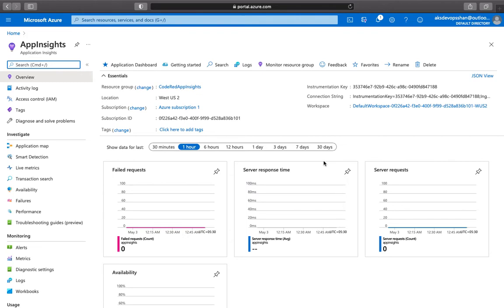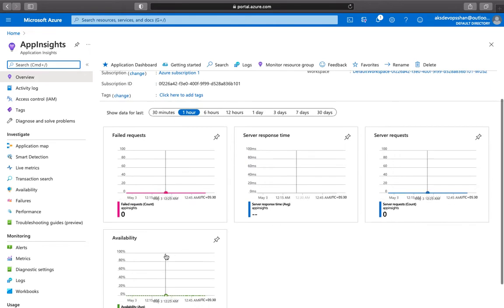A few of the downsides are, if you're coming from a Go background and your application is running on Go, you won't be able to use App Insights as of now, when we are recording this video. We don't know about the future, so in those scenarios you'll have to switch to some other application observability tool. You can see that you have failed requests, response time, server requests, availability. These are a few of the most popular metrics which you want to see every time of the day: where your users are, which pages perform best, and if your responses are going high and there are more requests, perhaps you want to scale your resources.